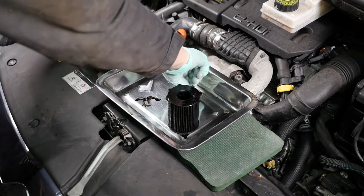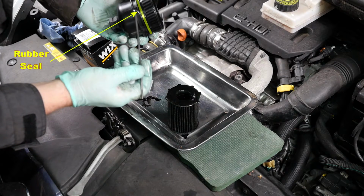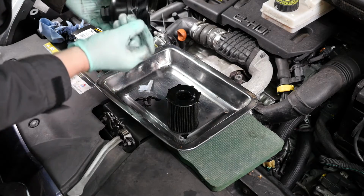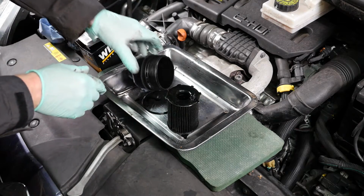So I've given the housing a wipe out with some tissue, and we now need to remove the rubber seal. Now make a note of where this comes from, because you want to make sure you put it back in the exact same spot, otherwise you risk oil leaking out.